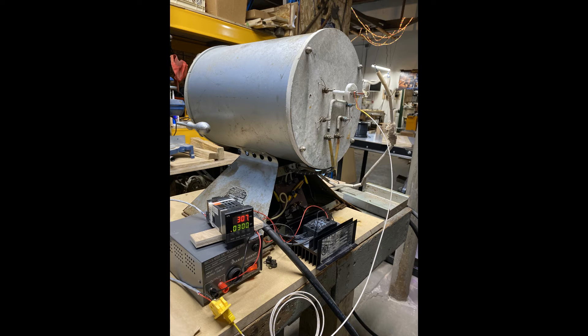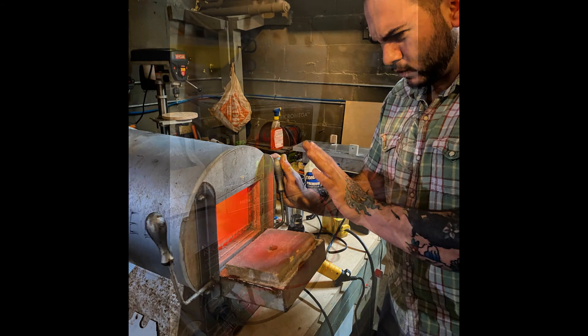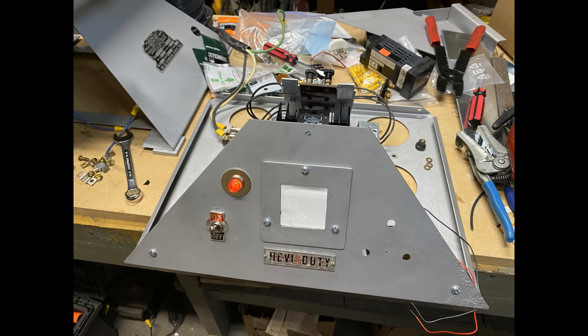Back to our test setup — the basic circuit is really pretty straightforward. The thermocouple is fed into the controller, and based on the PID algorithm's output, that 12-volt power supply switches the solid-state relay on and off in a proportional way to achieve the desired temperature. In our tests we did achieve about 1400 degrees. That 1475 degrees is a pretty important temperature for knife makers, used in the hardening process of the metal used to make the knife — as attested to by my son, the knife maker.